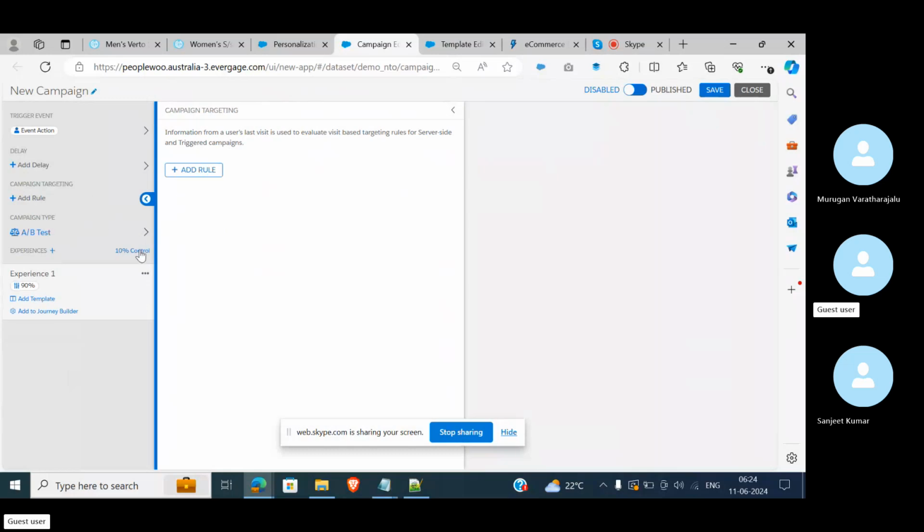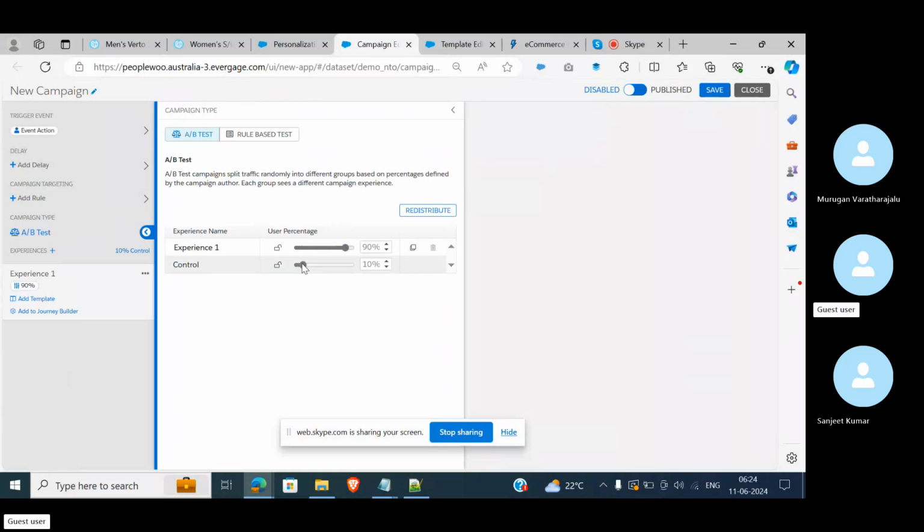And A/B testing, anyway, we don't have A/B testing here. I'm just doing one test, and the control I'm making as zero. Experience one will trigger for all the users who qualify for experience one. Control is if we want a percentage of users to be held out.